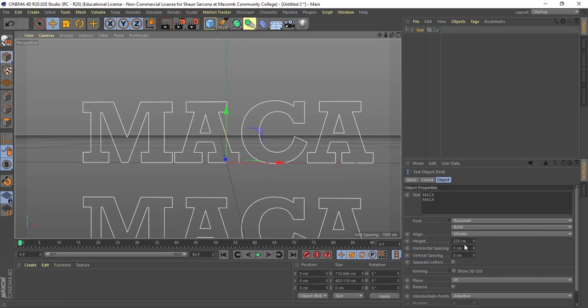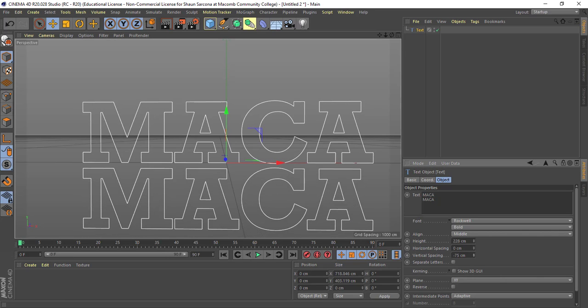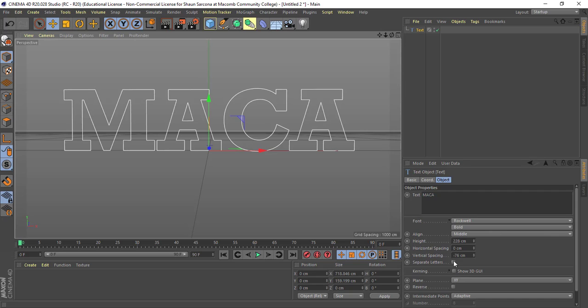Won't hit enter that time. There we go. Okay, so I don't need to worry about that with just the one line, but I obviously could. Separate letters, and this you'll see doesn't really do anything at this point, but when I create this into an actual surface, it'll actually bring these as separate pieces versus all being the same piece. Okay, so I'll leave that off for now.